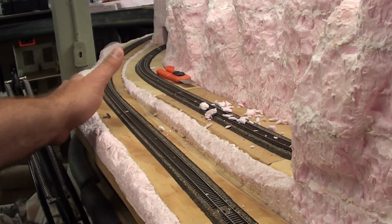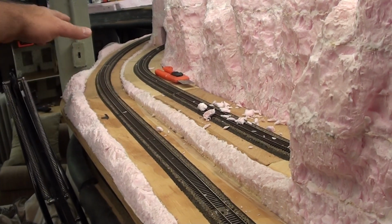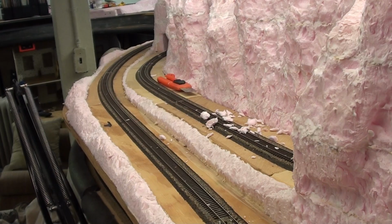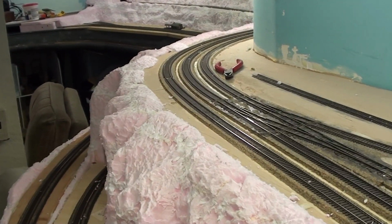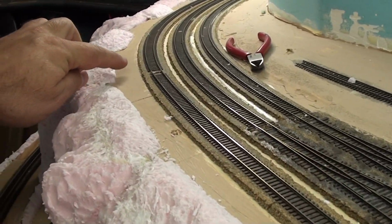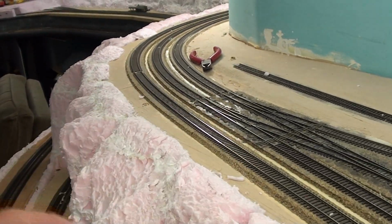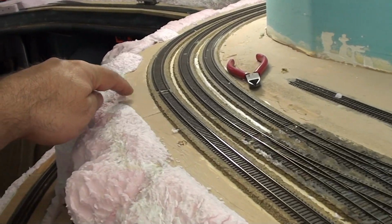I got the foam going right up to the track, but it kind of looks like it's all been cut out with a cookie cutter. And what I tried to do up above, for example here, is get the foam to hang over the edge, to cover up the edge of the plywood, so you get some kind of breaks. It looks a bit irregular. It doesn't look like all of a sudden this piece of plywood magically comes out of the rock. It kind of blends in a little bit.